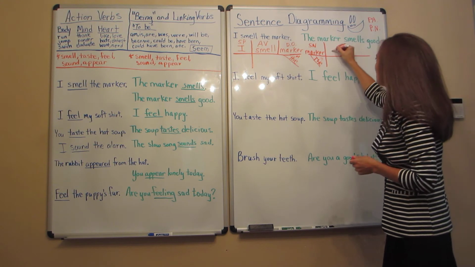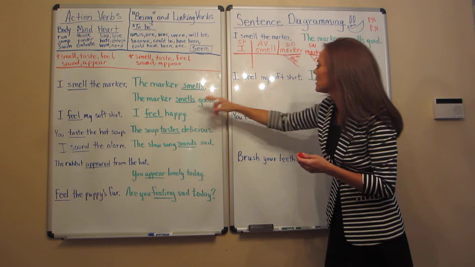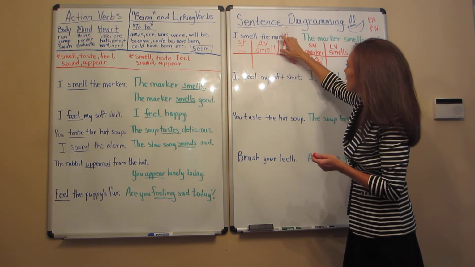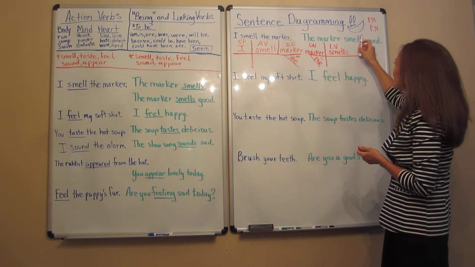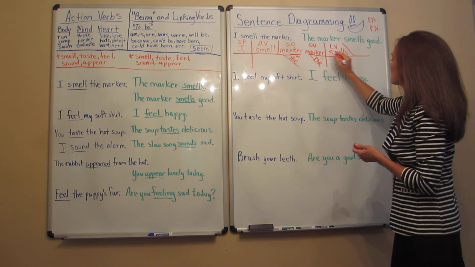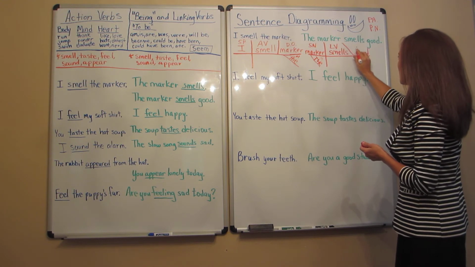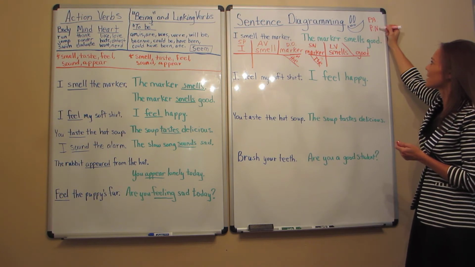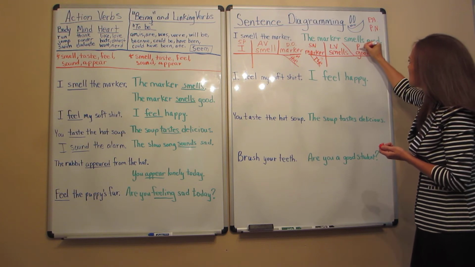The marker what? Smells. Is smells an action verb or a linking verb? Well, we determined over here that it's linking. And in linking verbs, it's not like an action verb where you have a straight line after, but you have a leaning line. And in linking verbs, the linking line leans left. A lot of L's there. So we have marker smells, linking verb. Smells what? Good. And in linking verbs, if you have something after, it's either going to be a PA or a PN, a predicate adjective or a predicate noun. Is good an adjective or is it a noun? Well, it's an adjective, so it's going to be your PA.